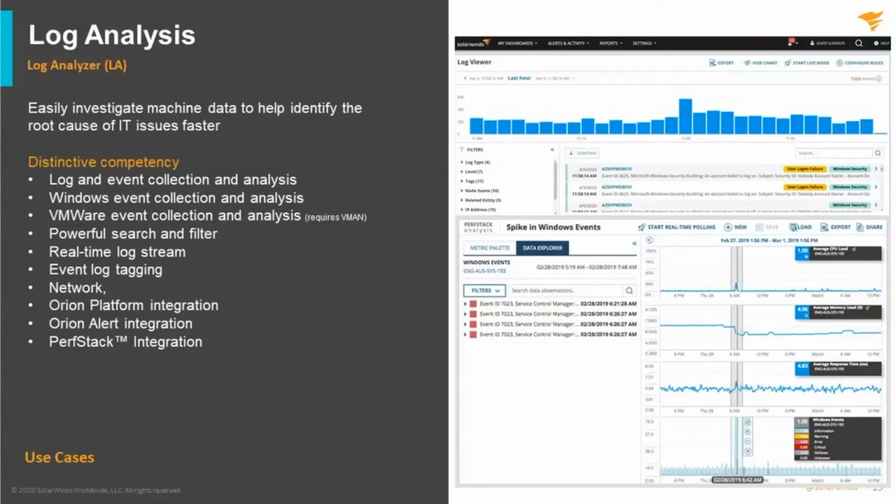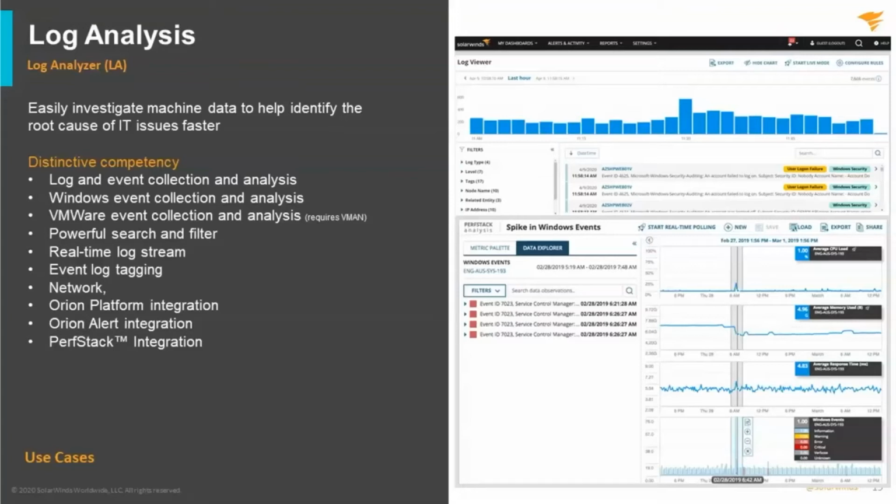Essentially, Log Analyzer was built to replace the old syslog and trap functionality we had in the Orion platform years ago. So we had your main web console, but then you had two separate Windows executables to view logs, to put rules in place. So we wanted to take that functionality and bring it into the web console. The whole idea is if you're troubleshooting network performance, if you're troubleshooting application or infrastructure performance with products like NPM or SAM or Virtualization Manager, instead of having different screens open, can we give you all of that log data alongside your performance data?